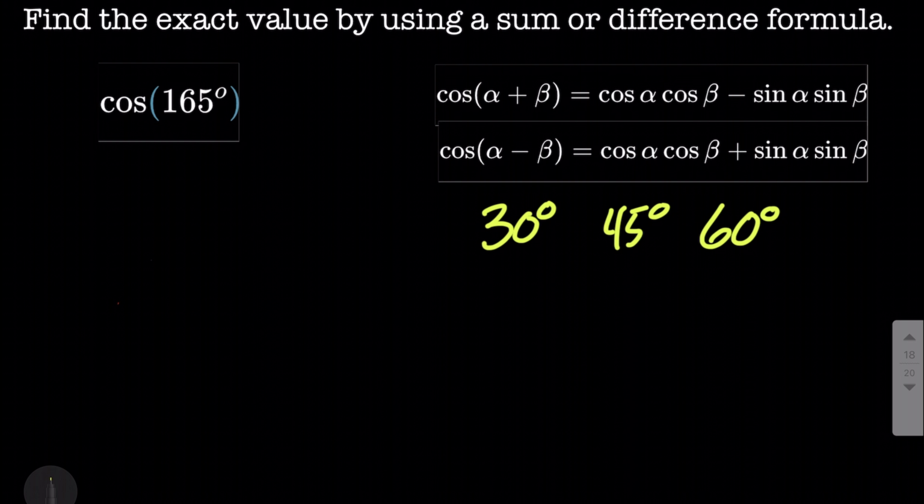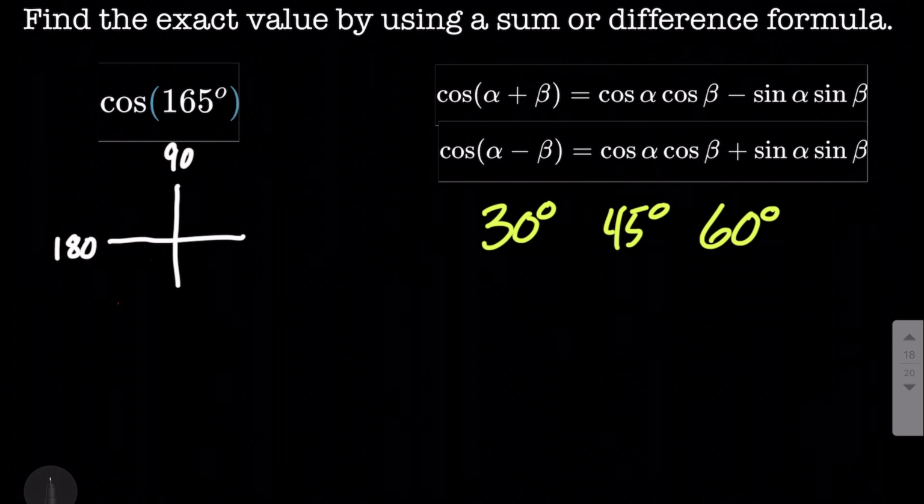And we want to just play around with those and not mess with any bigger angles, unless maybe it's a 90 degrees or something like that. So what I mean by using reference angles is, let's first go ahead and place 165. It's going to be between 90 and 180 degrees. So just drawing it in here, it's going to be somewhere quite a bit closer to 180. But 165 degrees will get us that far.